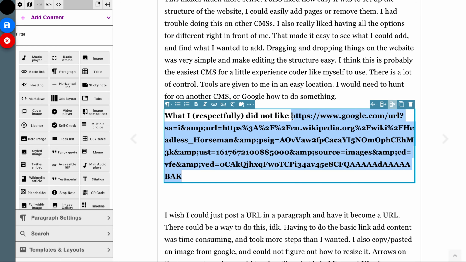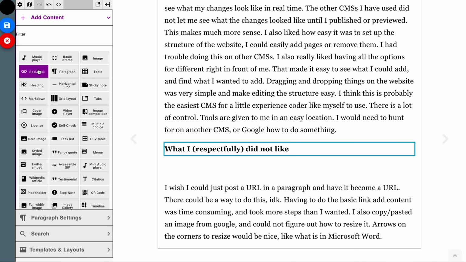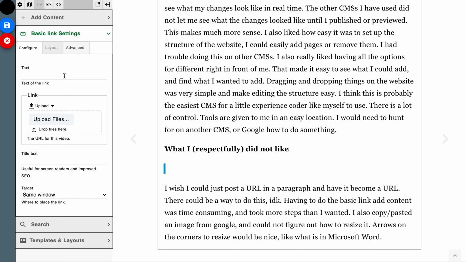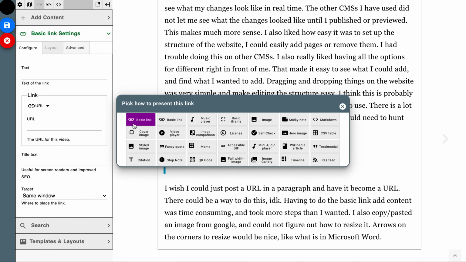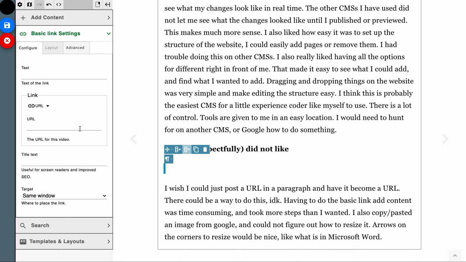So what you had to do was go here and click basic link. And also I didn't like that the first thing for the link was an upload. I feel like it'd make more sense for the first thing to be URL, because you have to switch it to URL and then post the URL. Then you have to pick how you want the URL to be. And I understand this, because I don't know why it would ever be something other than the basic link. How could a URL link be something else? I guess it could be one of these things. I don't know. I found that a little bit hassling.